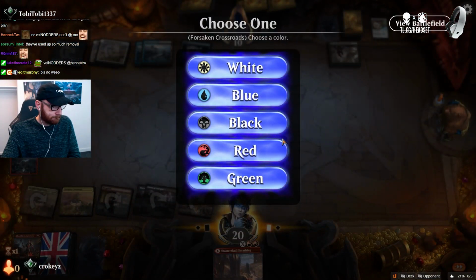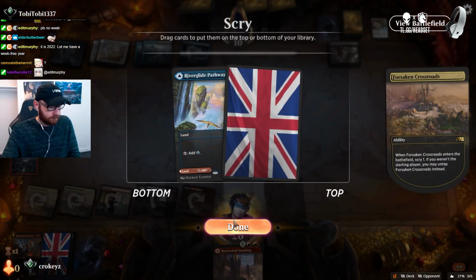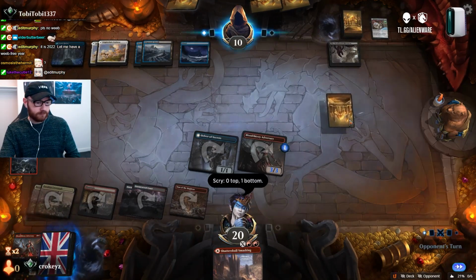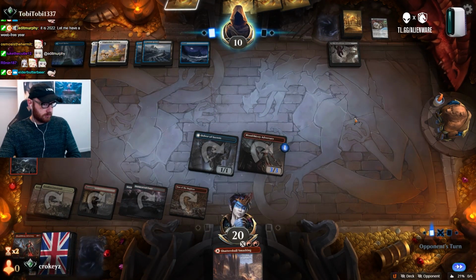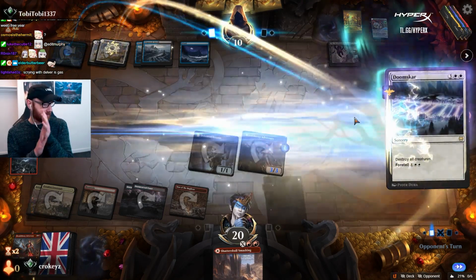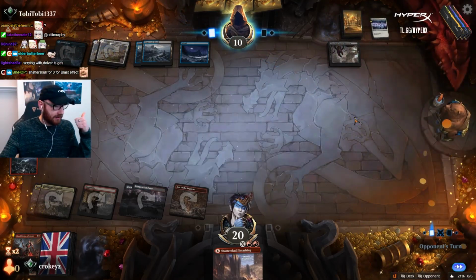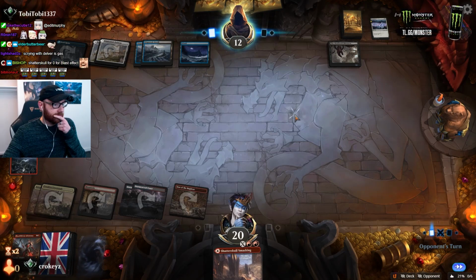Take a scry. Nope. Nope. Once on 10, chat. 10. And we have a Blast active. We've got a Bugbear in play. Once on 12.